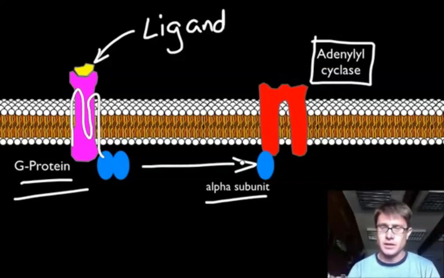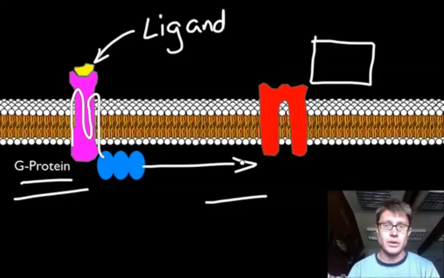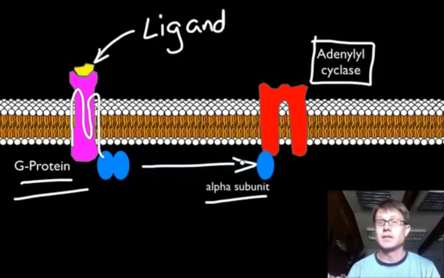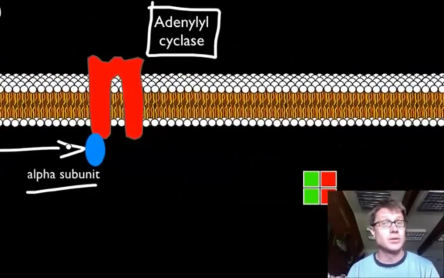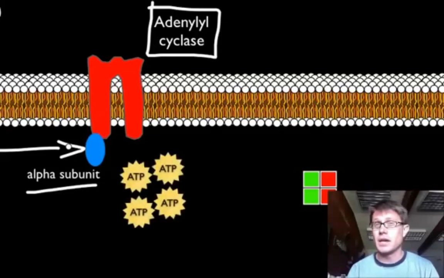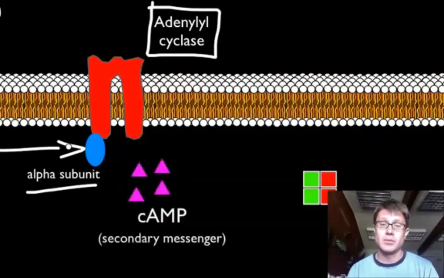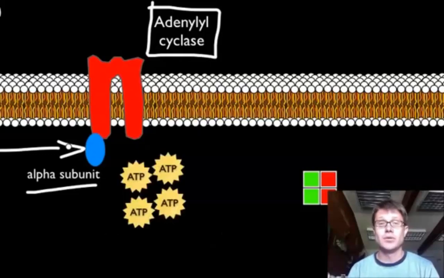But essentially what it is before the actual alpha subunit comes, it's an inactivated enzyme. In other words, it's an enzyme that's not working yet. It hasn't changed its shape, so it's not yet a functioning enzyme. But once the alpha subunit is in place, it's ready to do its job as an enzyme. And in this case, what it does is it converts ATP, adenosine triphosphate, into cyclic AMP, or we sometimes call this cAMP. Now, what is ATP?